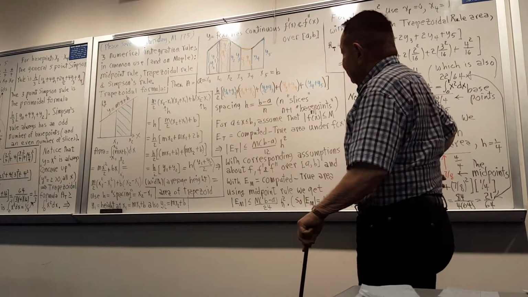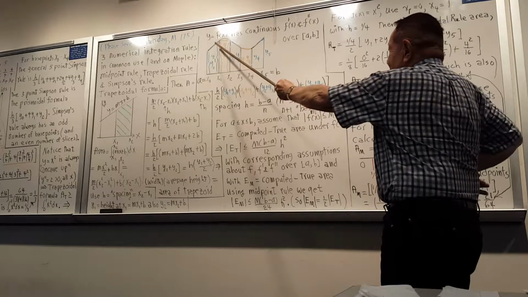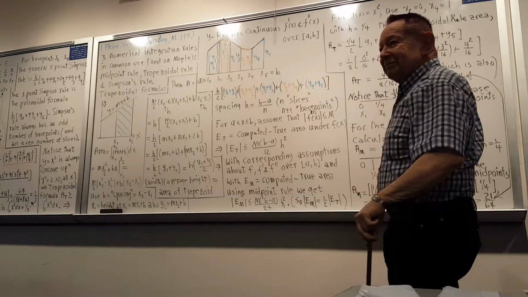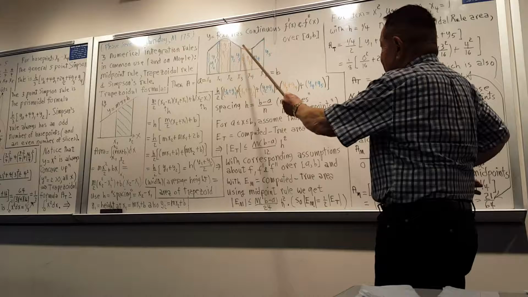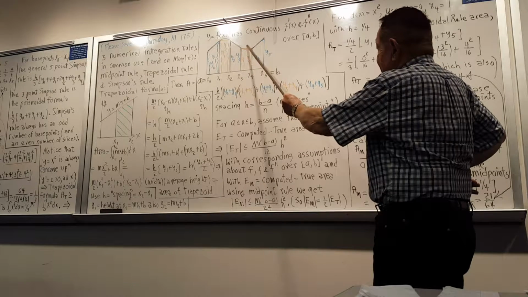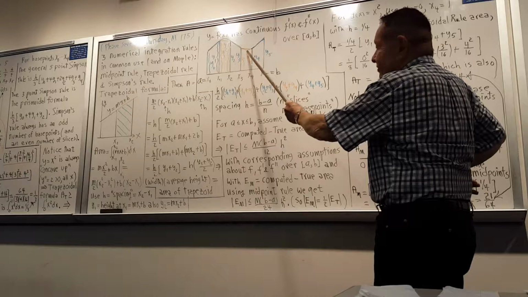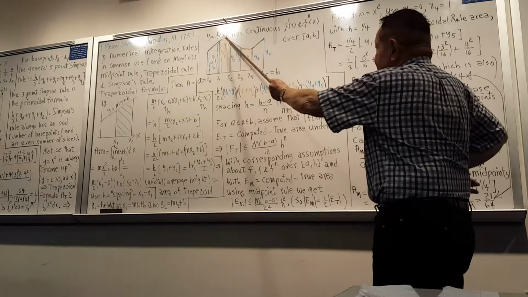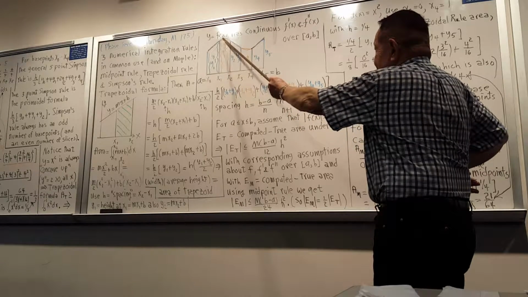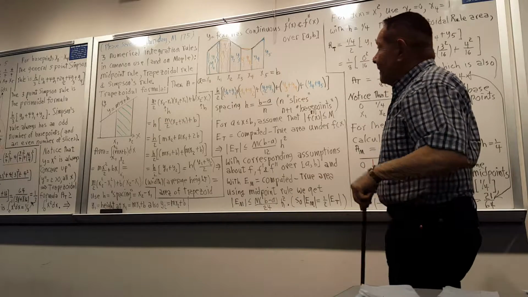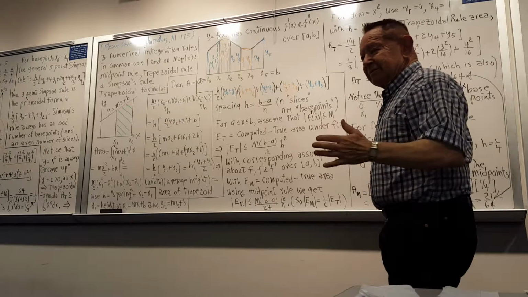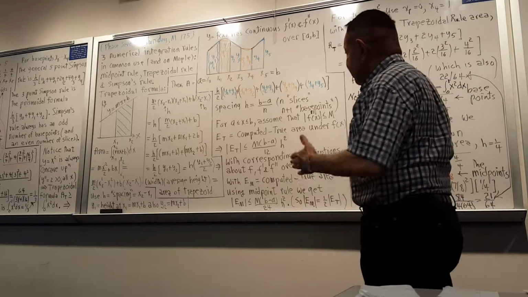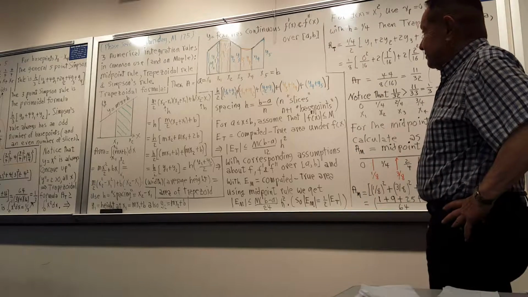It just so happens that in this picture, the blue ones are closer to the curve than the orange ones. So also notice that the top of your trapezoid might be above your curve, you see, if it's concave up, and it can be below the curve if it's concave down. So your trapezoidal area may be too big or it may be too small for any one of the pieces that you use.